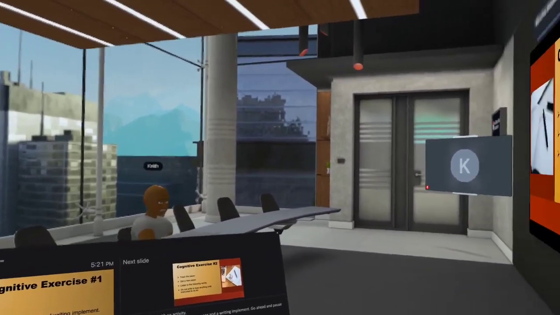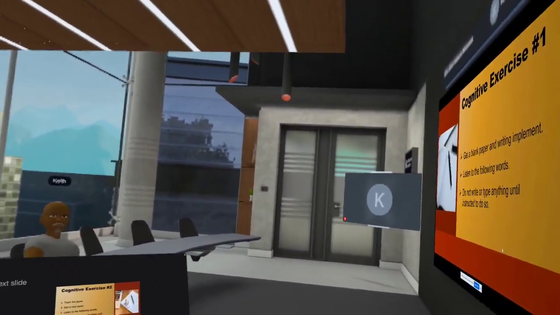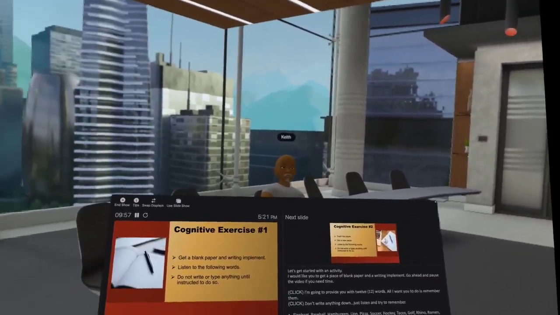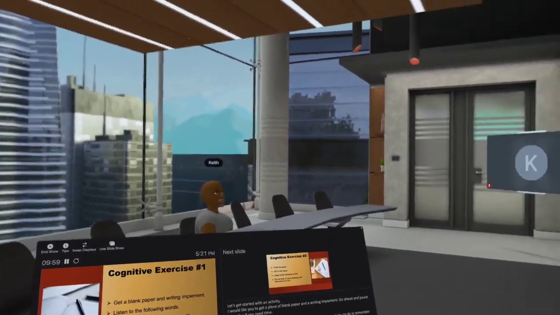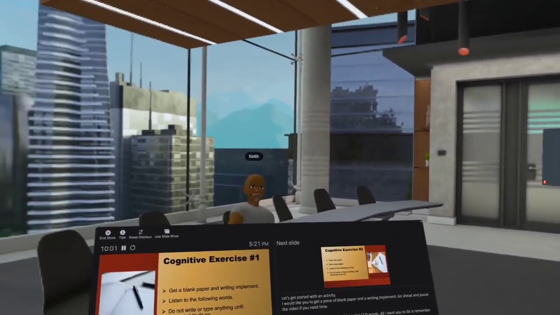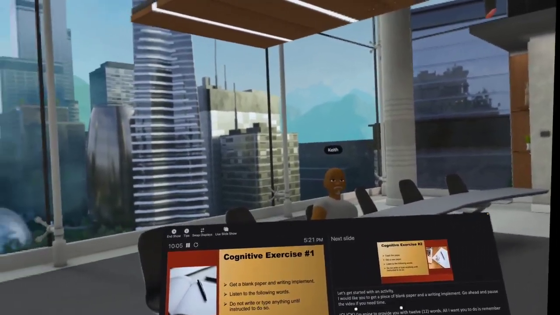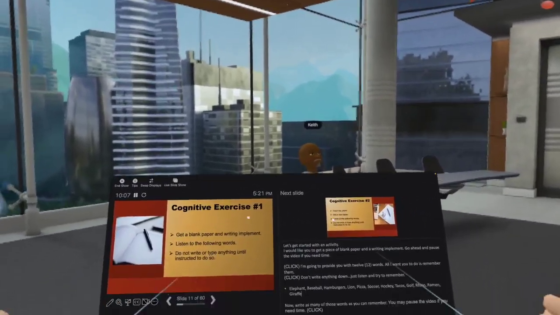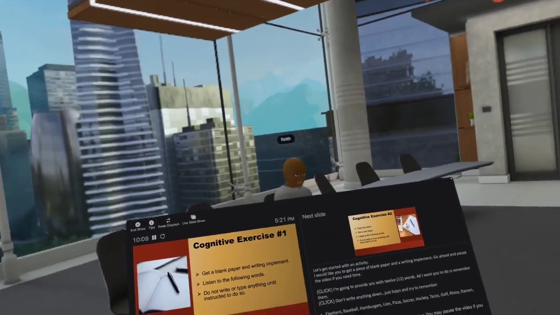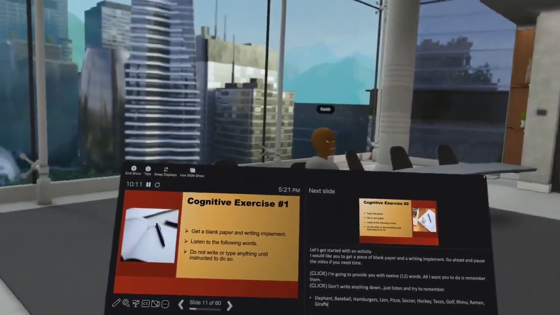I'm currently trying to teach a PowerPoint presentation using my presenter notes. Sadly, Horizon Workrooms only allows you to use one monitor, and using presenter notes requires two monitors.